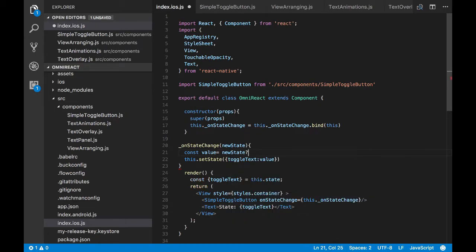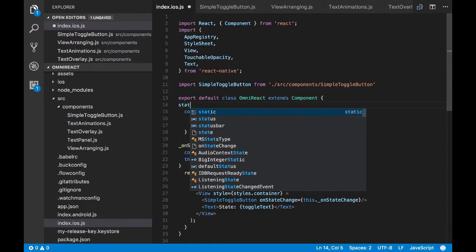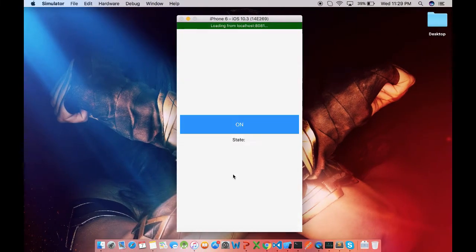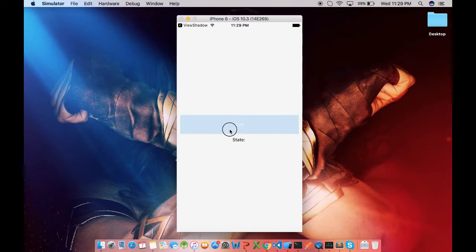If the new state is true, then we'll say on, and if it is false, then we'll say off. So this is our text value, and we'll just give a default value. And now when we refresh, we should not be seeing any change.